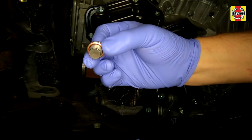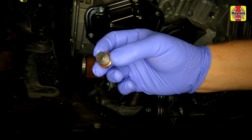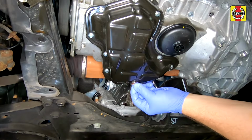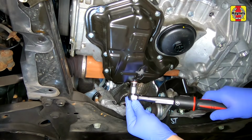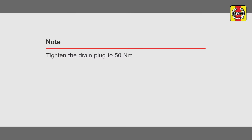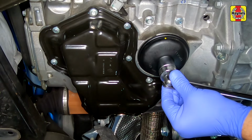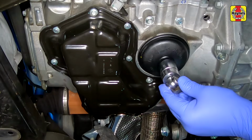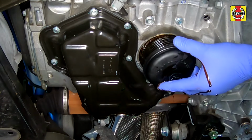Remove the old sealing washer, wipe clean the sump plug and fit a new washer. Wipe clean the area around the sump, then fit the drain plug and tighten it to the specified torque. Reposition the drain container, then using a 27mm socket, unscrew the filter cap and remove it along with the filter.